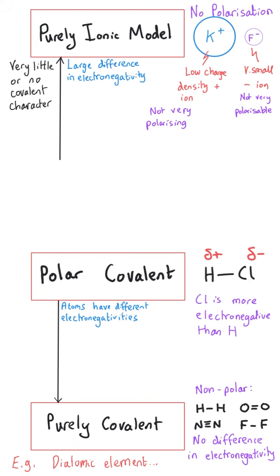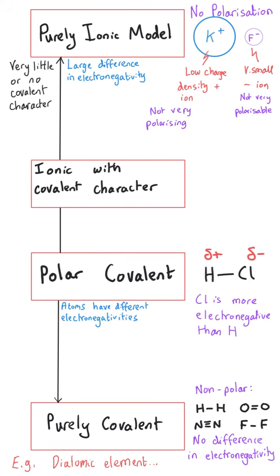Whereas as you get something such as magnesium oxide, which has got a positive 2 ion, it would be quite polarizing, and so there would be some polarization and some additional covalent character. And so we've got a continuum with purely ionic and purely covalent at the ends, and not many substances actually existing at either end. And you've got most substances being somewhere in the middle, being either ionic or covalent, but having something of the nature of the other.